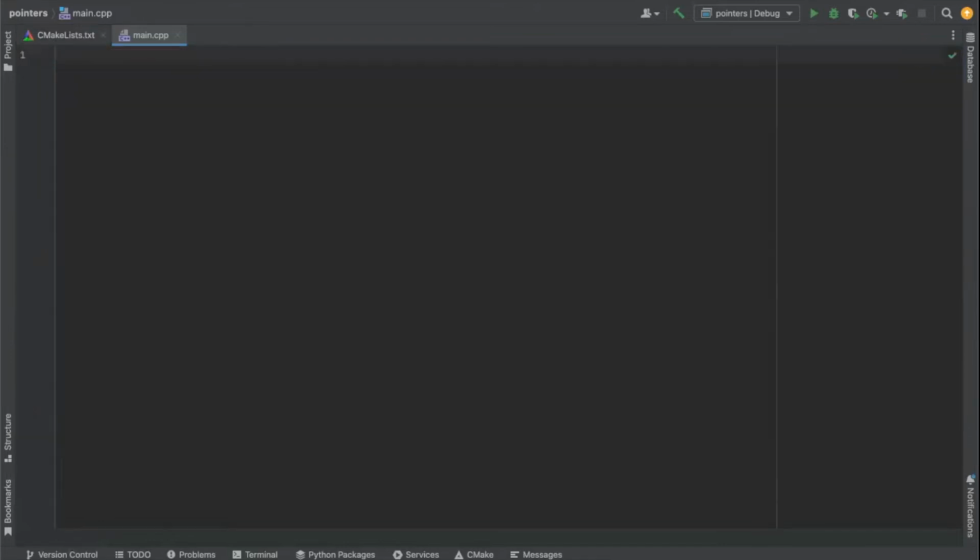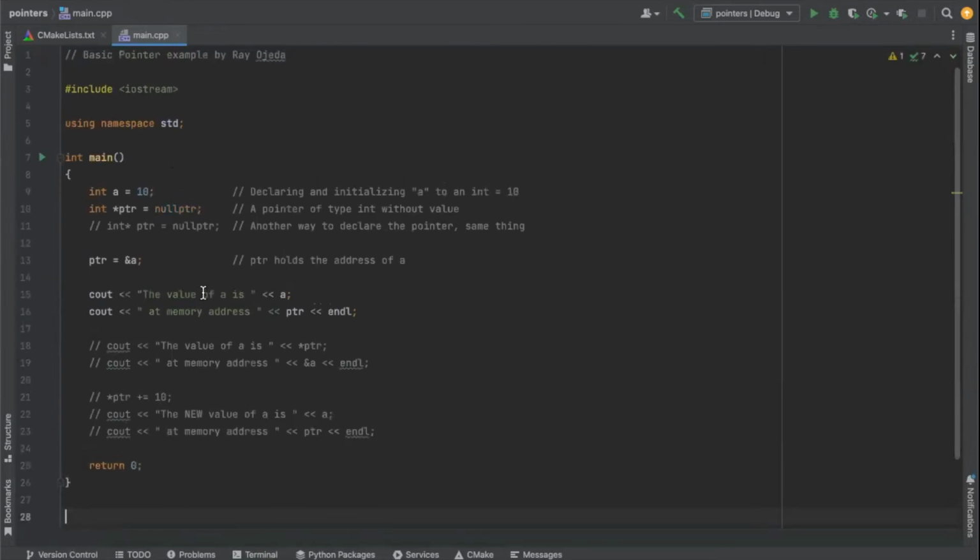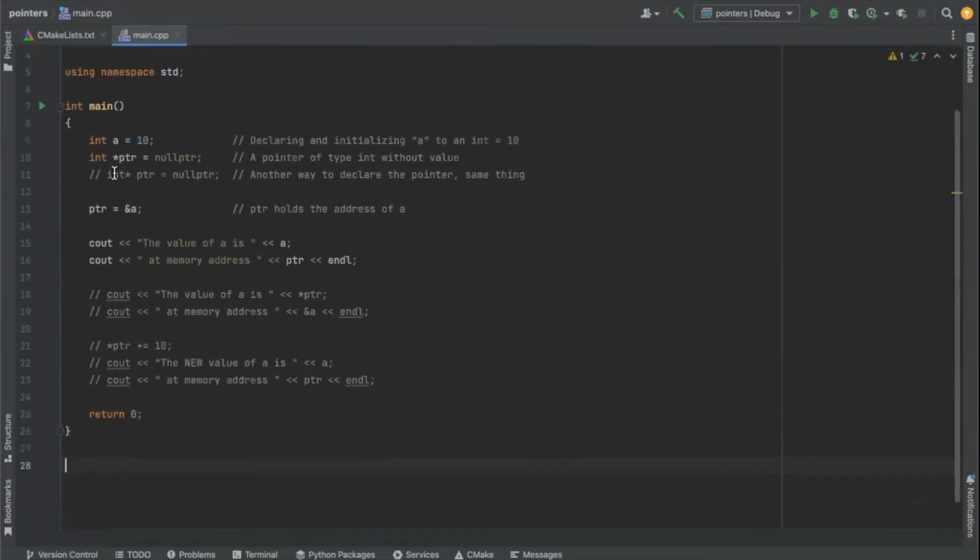Now, let's do a sample pointer example. So, okay, now this time I have A equals 10. Declare my A of int. Now here, for the first time, we introduce this little asterisk. This guy here is magic. It's the pointer. So this is how we declare a pointer. nullptr means it's not initialized, or it's initialized to nothing. Obviously, null. The name implies it's null. But here, when I put this, the value is never used.